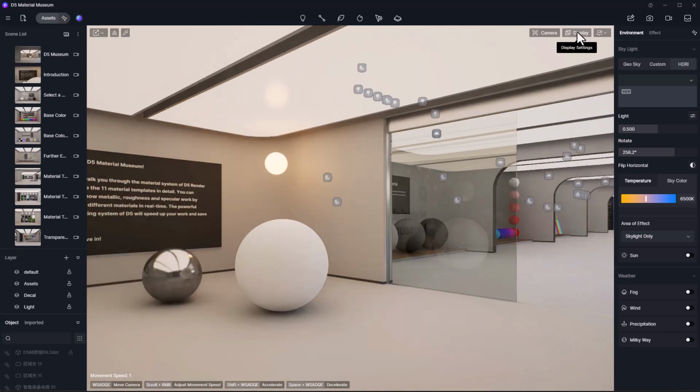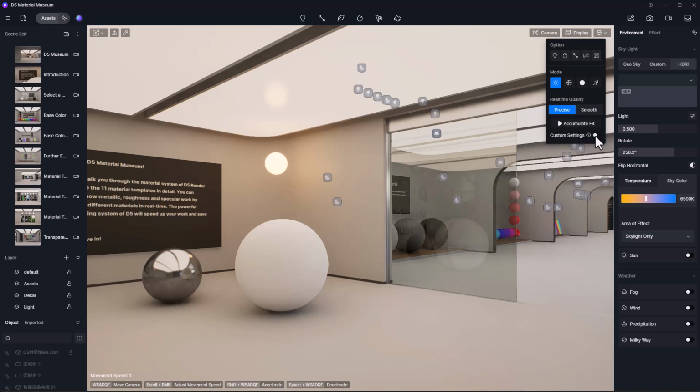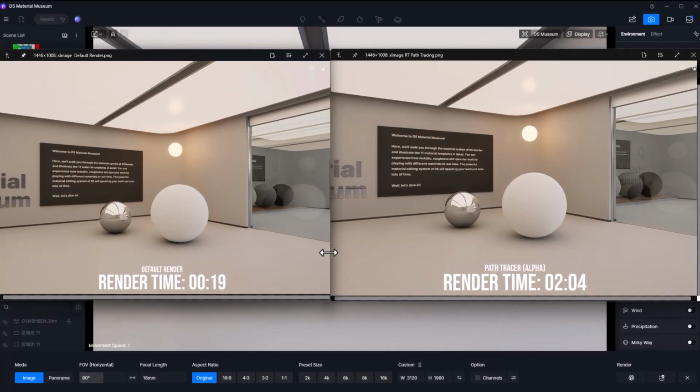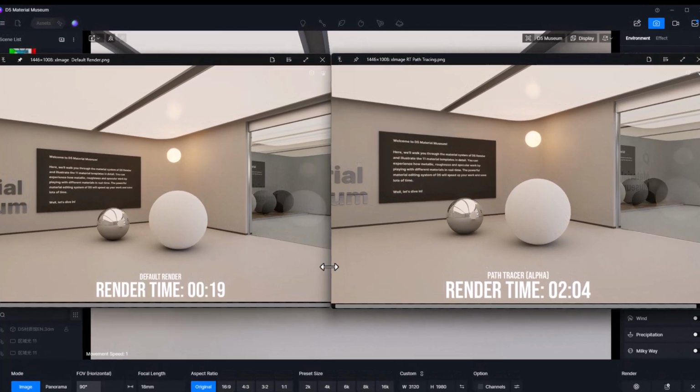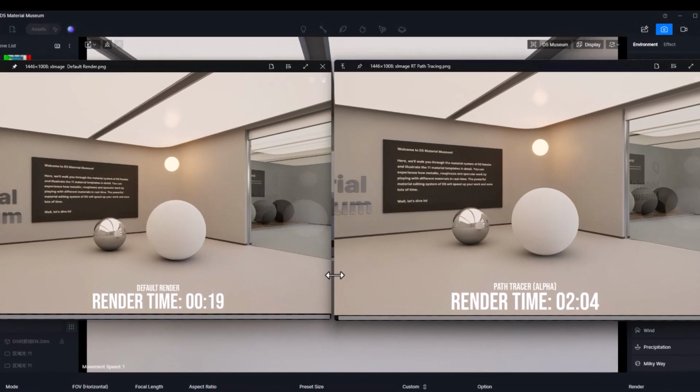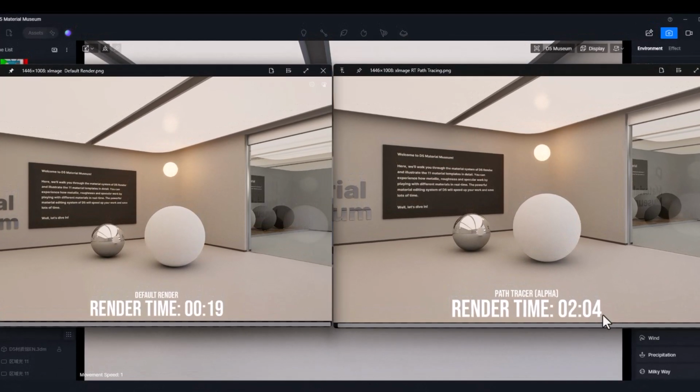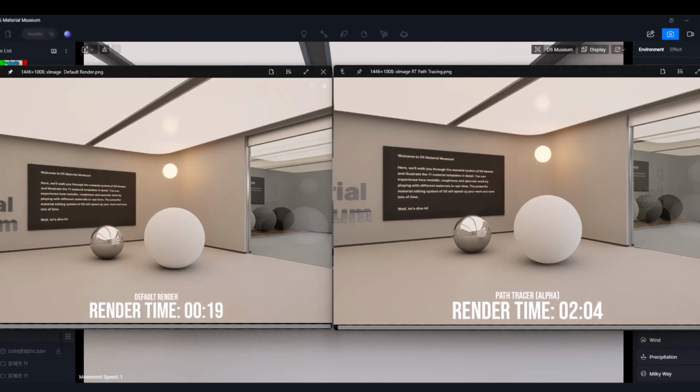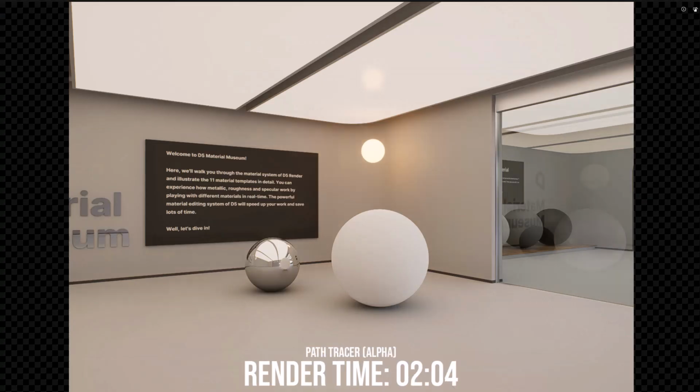For settings, you need to go over to the display section, and right here is where you can set things up. If we turn on the custom setting, we can choose to have maybe the GI set to 2. We can also choose to set the reflection depth to 2, and I've actually gone ahead to set this to 256, which is like the maximum. If you take a look at the render that we have right now versus the render done with the default renderer, you can tell that there is a difference. The real-time renderer takes a bit of time to get the rendering happening, but you get a much better result.